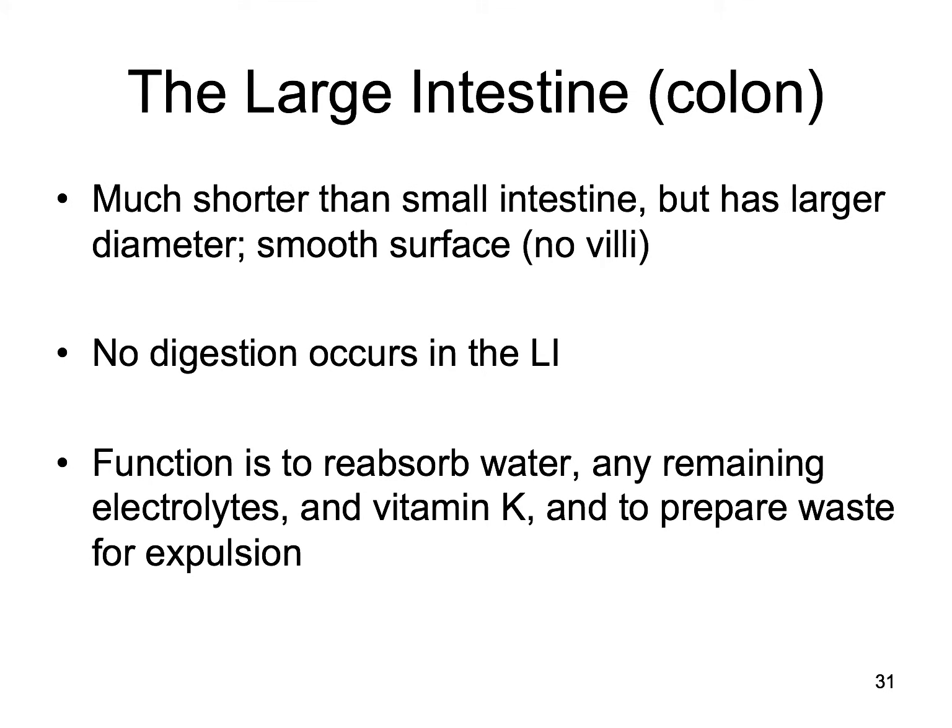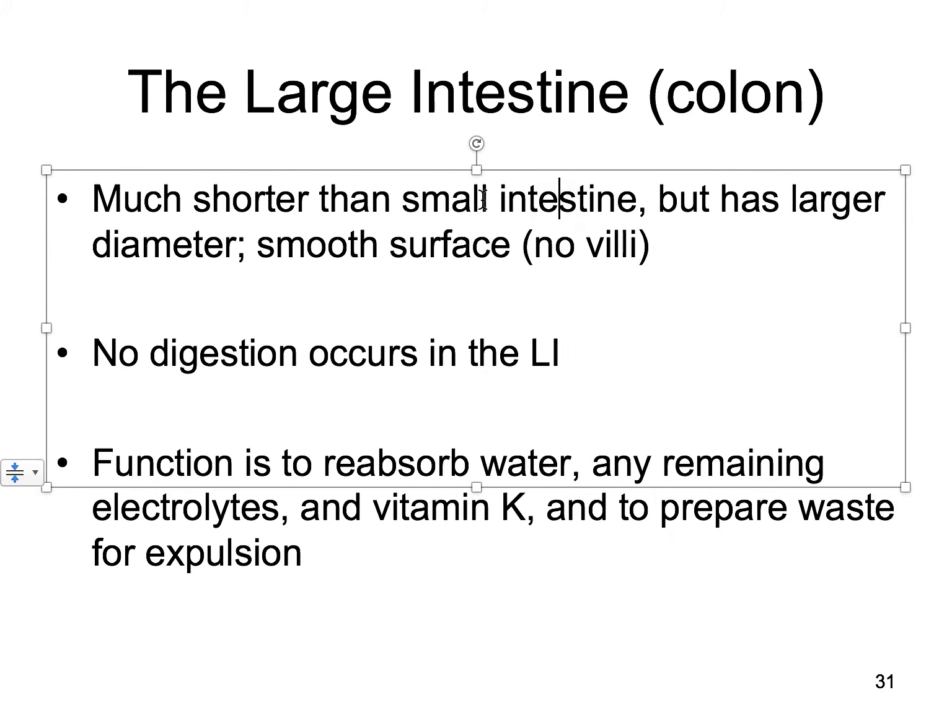Large intestine. So once we make it through the small intestine, we go through the duodenum, the jejunum, and the ileum, which are just regions of the small intestine. The only one that I care about for the test is the duodenum. Then we make it to the large intestine, which is the next tube. This is a short tube. The names are a little weird. It's called the large intestine because it has a big fat diameter. It's a really big open tube, but it's not a very long tube.